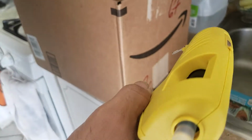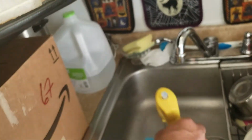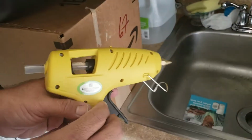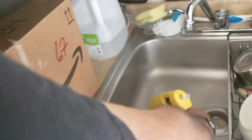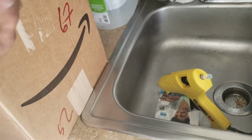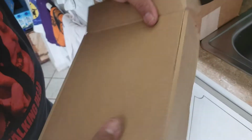What about the nail file again? The nail file is under the box. Do you think you need it with this? The nail file is just for cleaning the tip. You just use the little rounded off edge on there. Let me take it out of here.